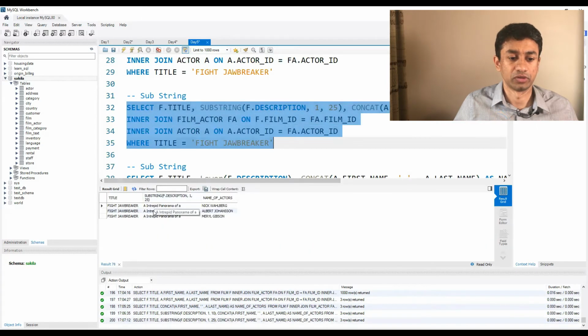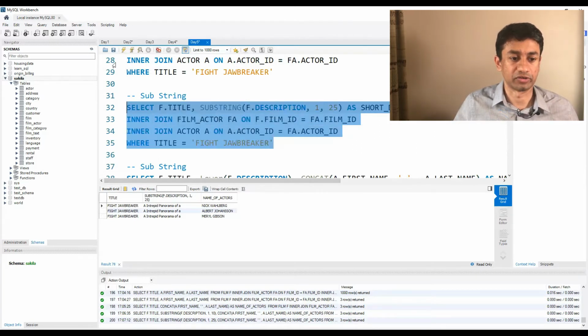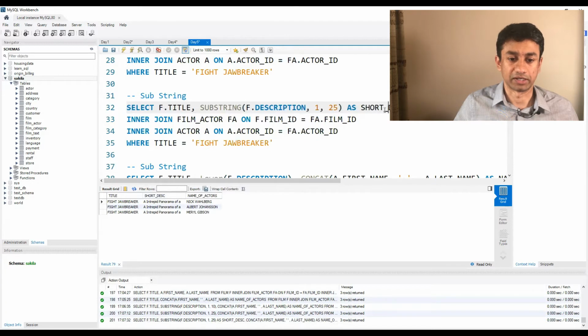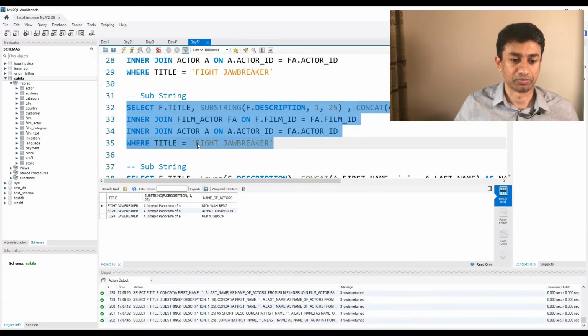If you see now, it starts from the first character and fetches the first 25 characters. Now I can give an alias name, short description. By executing this, you will see this particular column has been given a name. Previously, it came up with a dummy name, which might not be preferable.